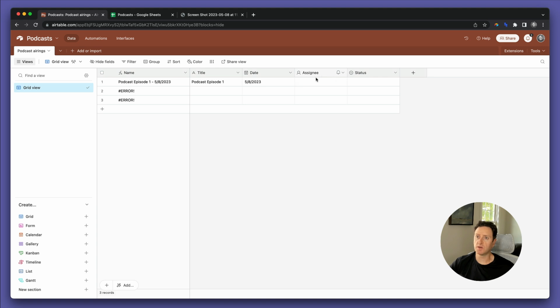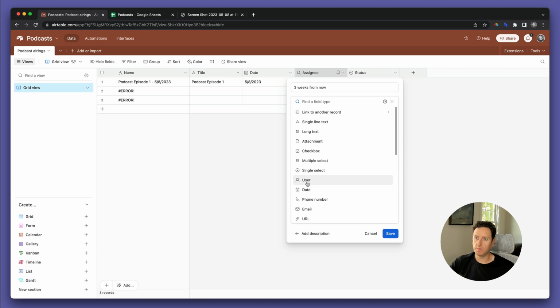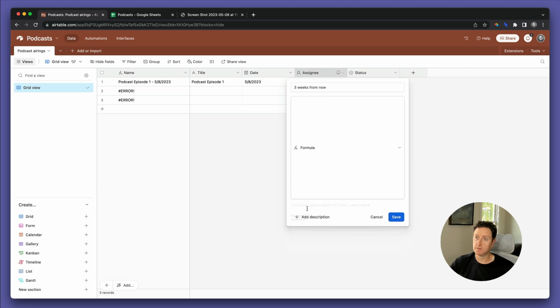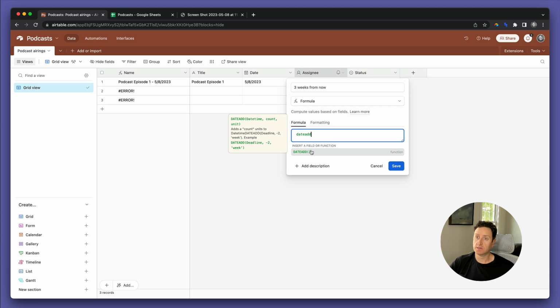So the first thing I want to do is figure out a date that's 3 weeks in the future. So let's take, we'll say 3 weeks from now. We'll make this a formula field and we'll do the date add function.